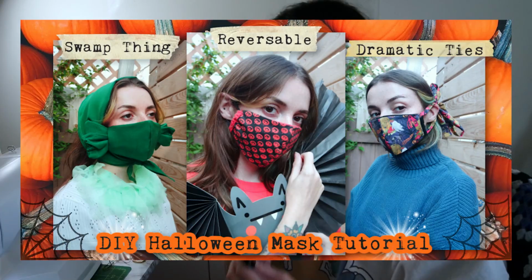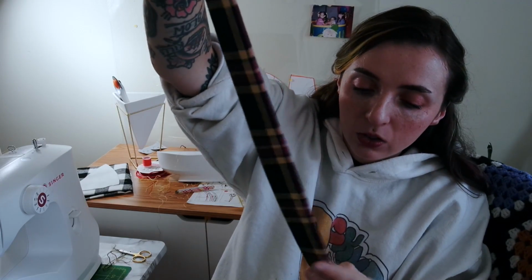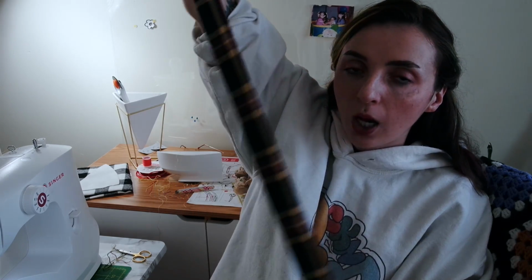Now, I know how to make an invisible strap. I did it with the mask I made. But we are copying that bag, so another time I will freestyle this. So I'm just gonna sew this long strip for like 20 minutes.